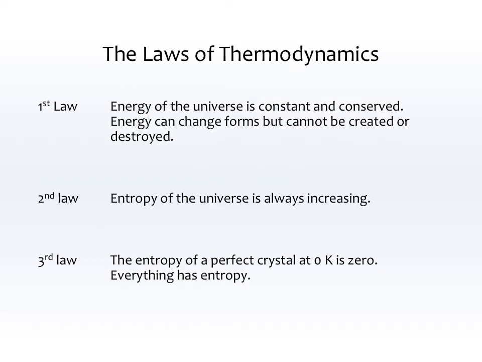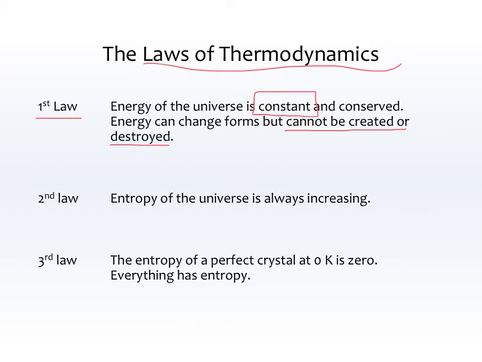First of all, the laws of thermodynamics. Now you can see these written in a lot of different ways, a lot of different types of verbiage, and I've arranged them so that I think they're easier to understand, although it's not exactly the same verbiage if you went on Wikipedia. But the first law of thermodynamics says that the energy of the universe is constant. Energy does not change. It can change forms, but it cannot be created or destroyed. Energy is conserved just like mass is conserved.